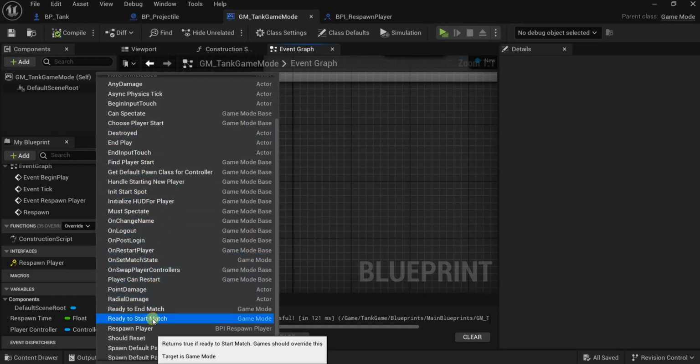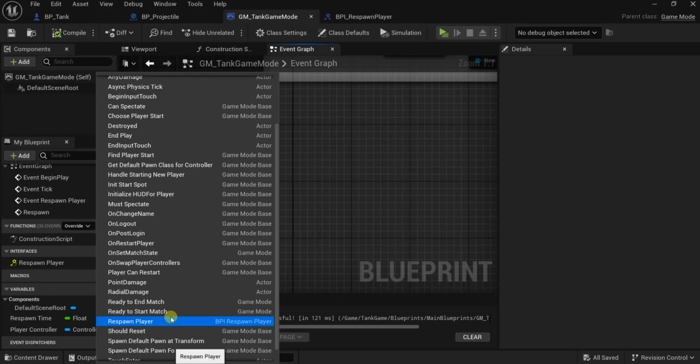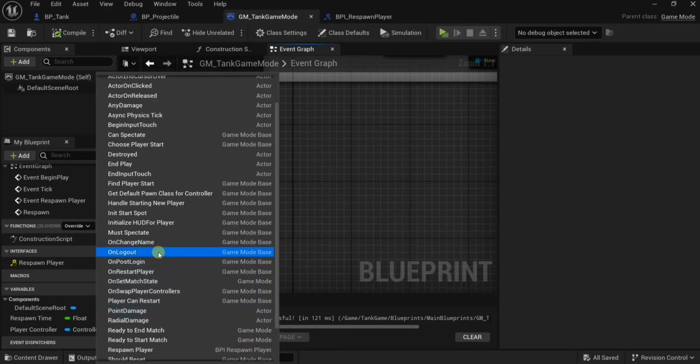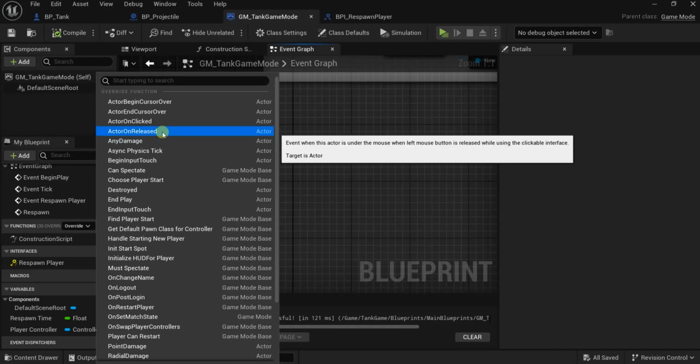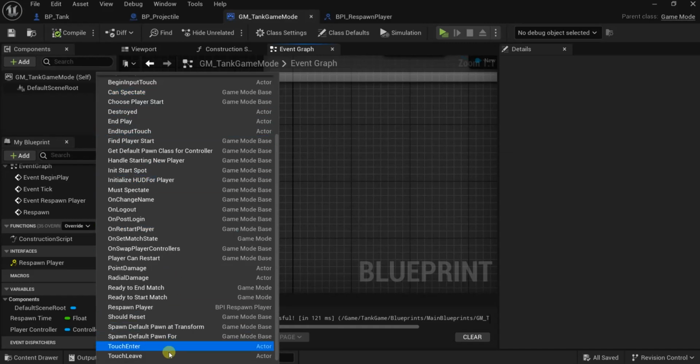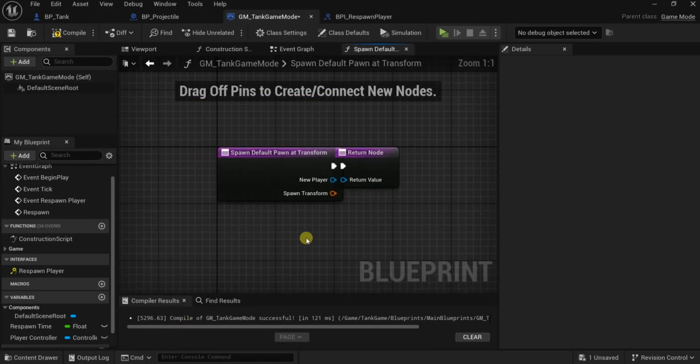Restart. Well, it is not the restart. I will override this one: Spawn default pawn at transform.